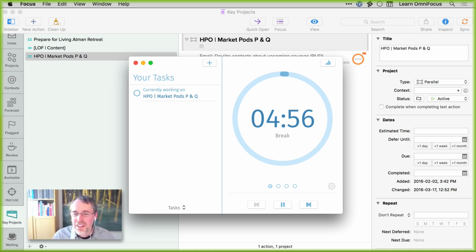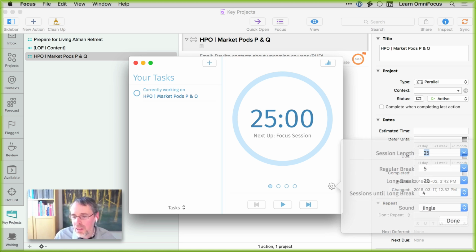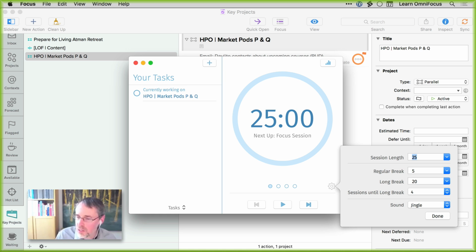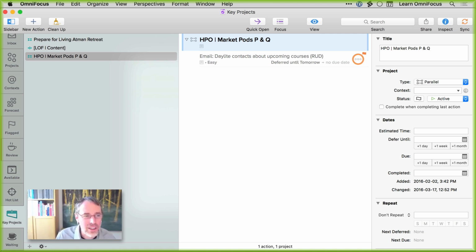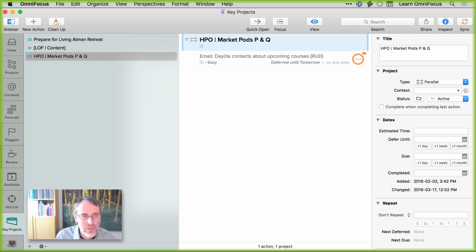So the idea is to get up and move around, maybe do a little stretching, drink some water. This might be when you go and just check in on Twitter or Facebook or email or something like that, because it's really more open time at this point. And then once the break is done, you can move on to the next session. And this is all configurable. By default, it basically says you get a 5-minute break between the first 4 sessions, and then you get a 25-minute break. But you can customize that as you see fit. So that's been a really, really nice addition. I've really noticed a difference in my own productivity since having that approach.